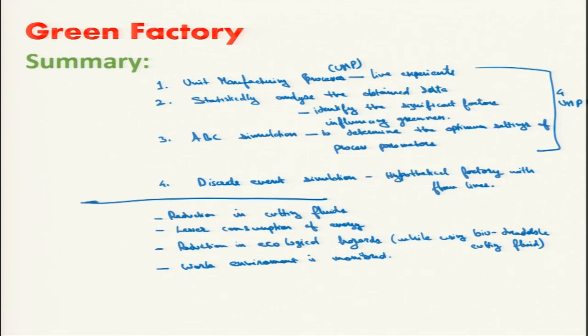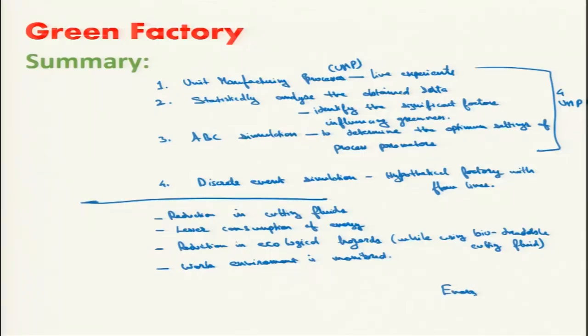So, at this juncture, while in this specific study, it cannot be claimed that the results are directly transferable, because we have conducted in a specific environment, specific combination of workpiece and tool, but this approach is obviously transferable. This approach can be used in any combination of the work and tool. Also, in this case we just picked the unit manufacturing processes, we made them green, and then we took them to the factory. We reduced the power consumption, or we minimized the power consumption in the unit processes. This is one of the ways.